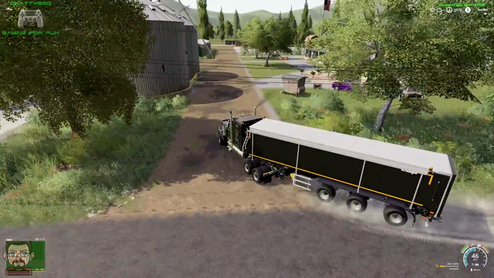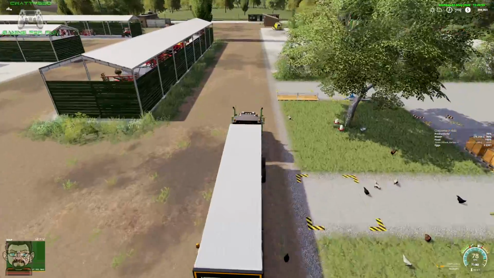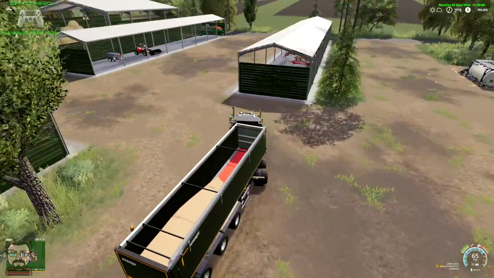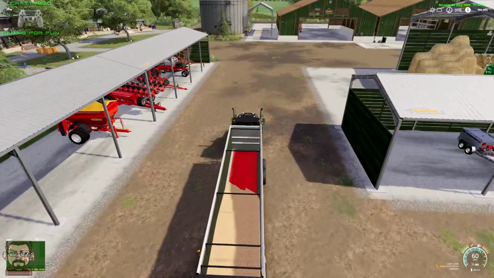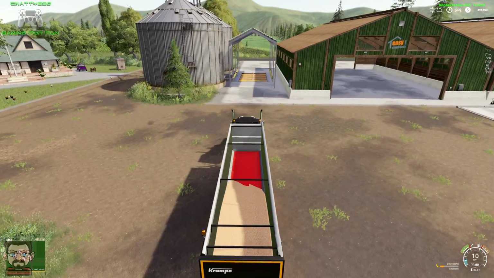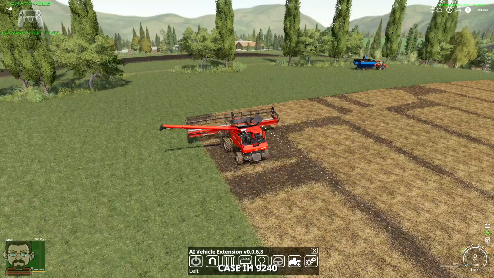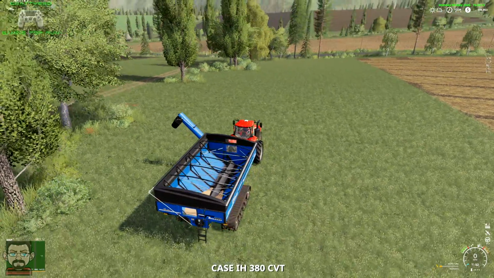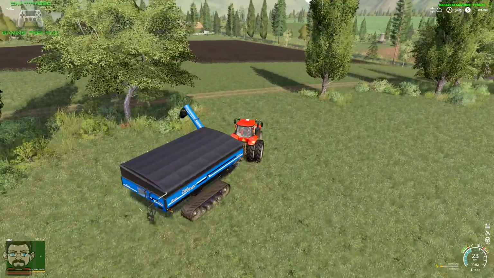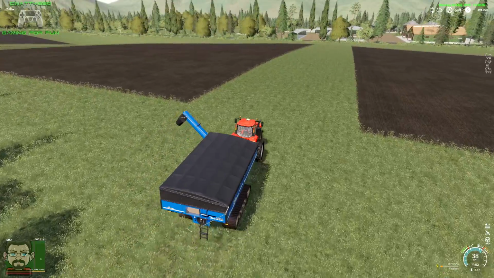What I'll do is I'll be a little bit sneaky. I'll park my truck in such a way that I can come up to it in a second with the auger wagon and empty into it, before the truck heads obviously into the silo. Park that there. Thing is, this is not too far from the farm. This is kind of handy to do.